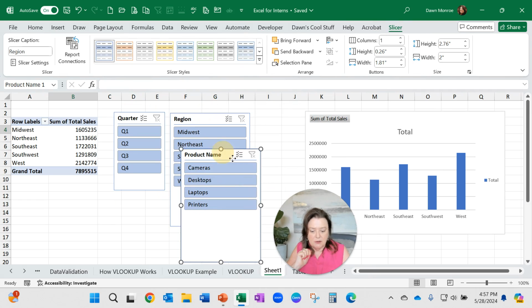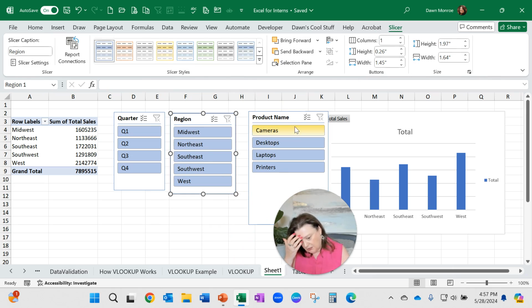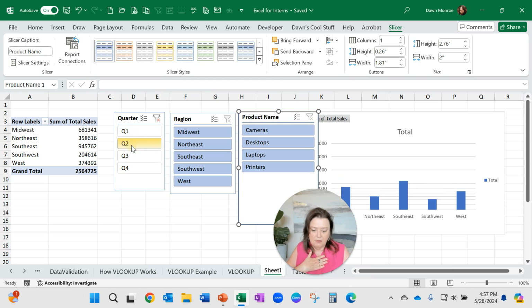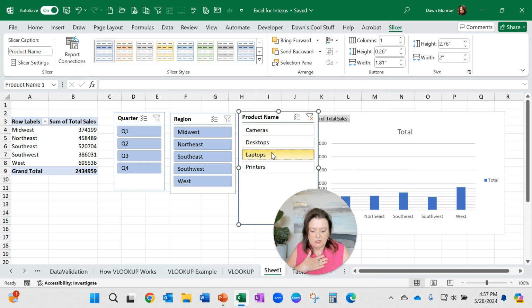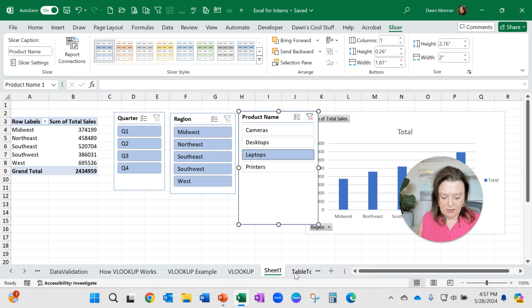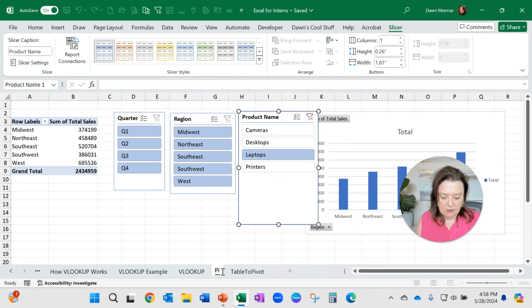Now, I know I'm putting these too close together. It won't work great for me, but just so you get an idea, these things are tied together so I can see how did things go in Q2. Clear it. What about laptops? Okay. So as you build out your master list, that's still over here, by the way. Table to pivot is exactly how I left it. The sheet has been created that is doing the pivoting for you.